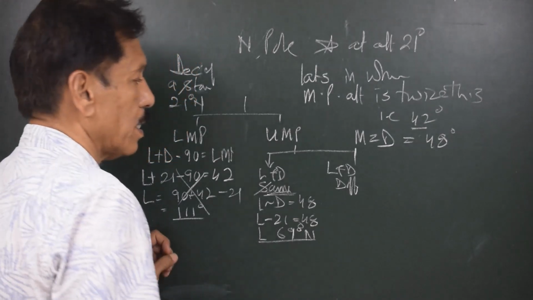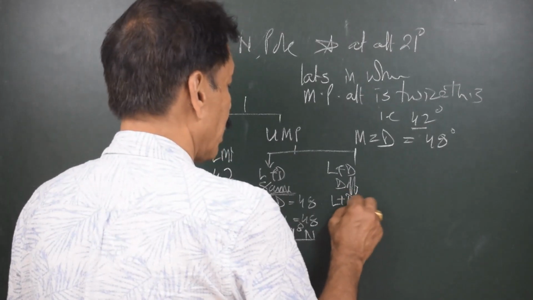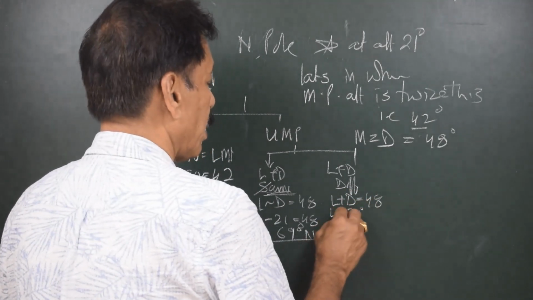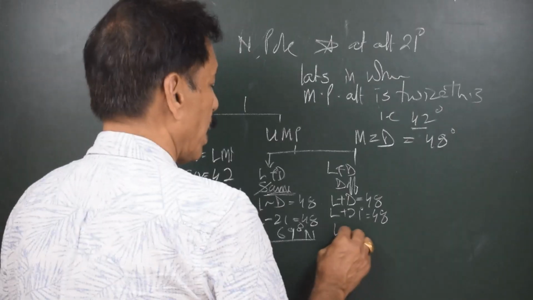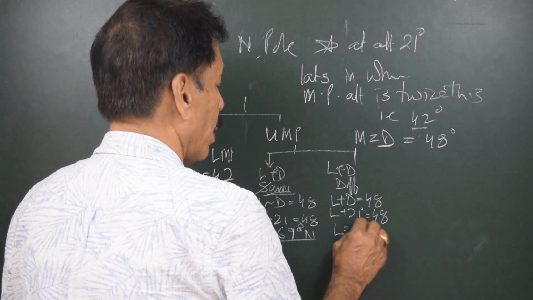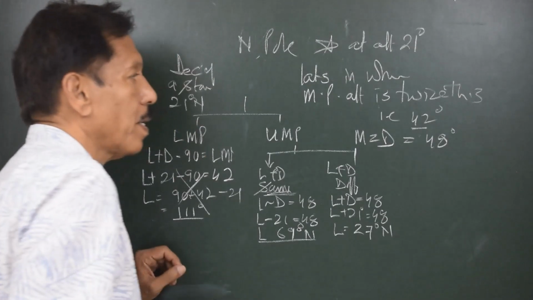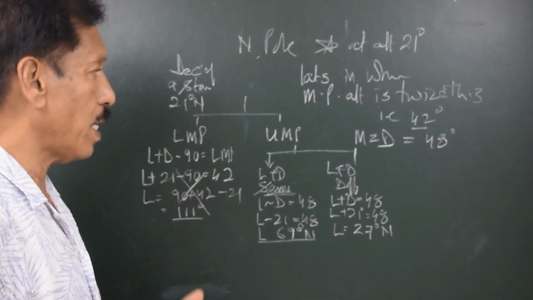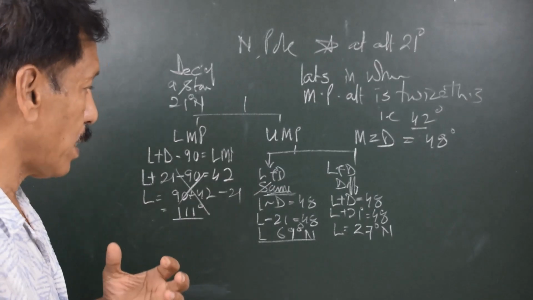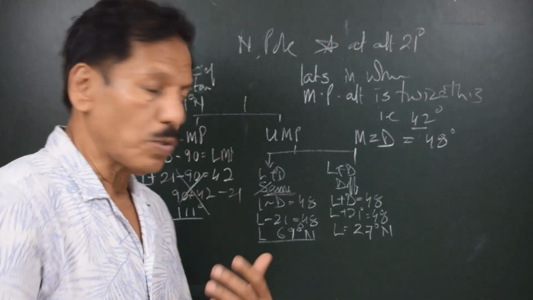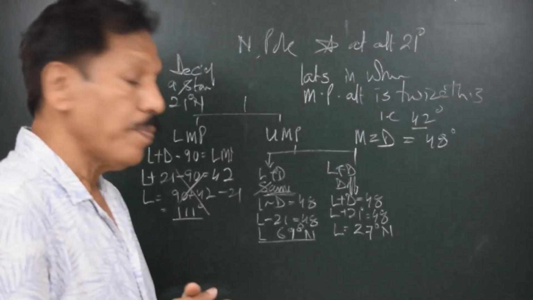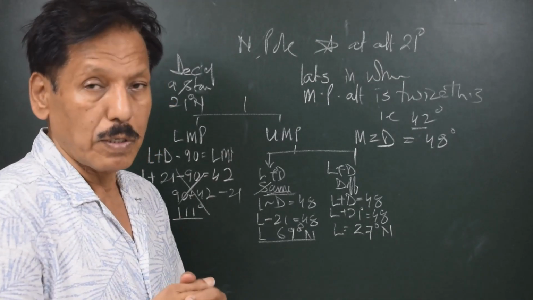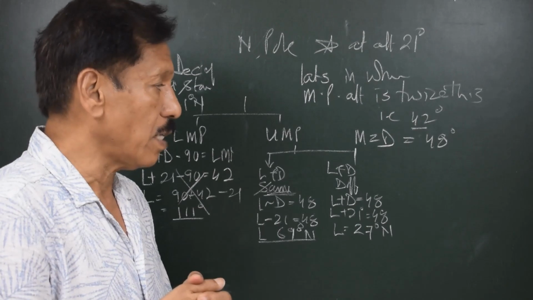And the other possibility is where latitude plus declination is equal to 48 degrees. We know declination is 21 degrees, so what should be the latitude? So that the total is 48 degrees. So latitude will be 27 degrees north. So in this case, lower meridian passage, this particular thing is not possible, that the altitude is 42 degrees, but upper meridian passages, there are two latitudes. These are the two remote latitudes on which at the time of meridian passage it would be found that the meridional altitude is 42 degrees or meridional zenith distance is 48 degrees.